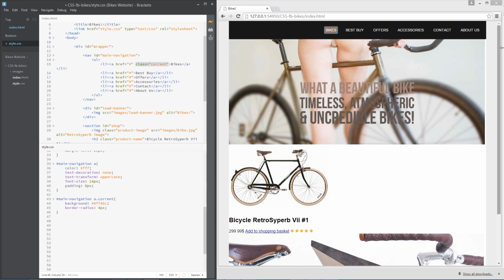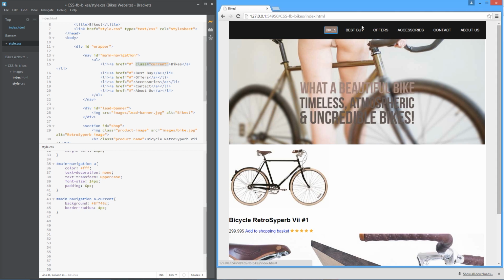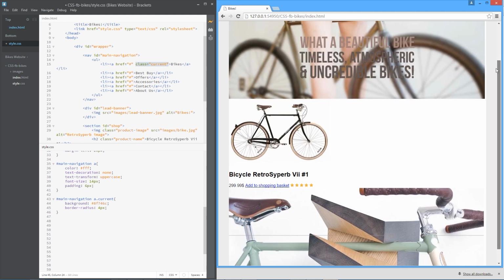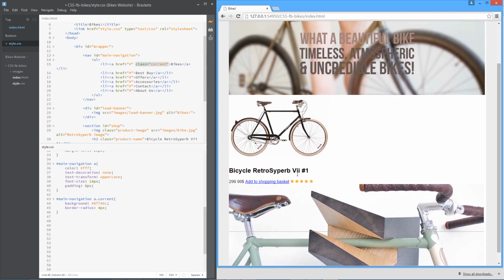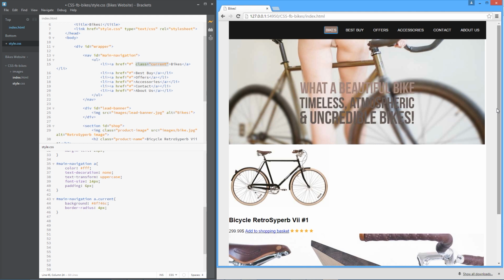All right, so there we go, guys. That is the header a little bit styled. So that's all I'm going to do for this lesson. Believe it or not, in the next lesson, I'm going to cover the rest of this, and we'll probably have it done in 5 minutes. I kid you not. And yeah, I'll see you guys then for the final version.